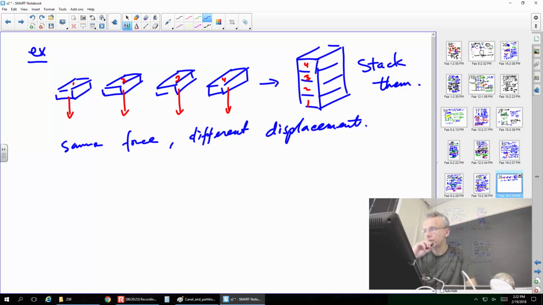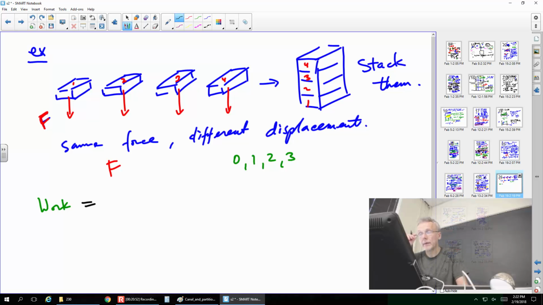Let's say the force is equal to F. So same force, constant. Okay, so that's my force. And now the trips are, well, I numbered them 1, 2, 3, 4, but actually the trips are, let's say, 0, 1, 2, 3, right? So then the work is some of these, or rather you multiply how much work you need for each of these to be placed where it belongs.